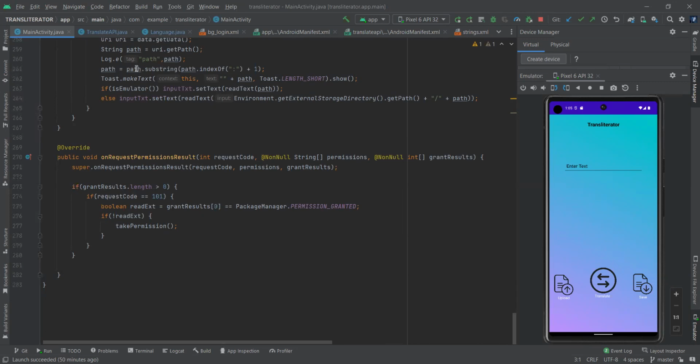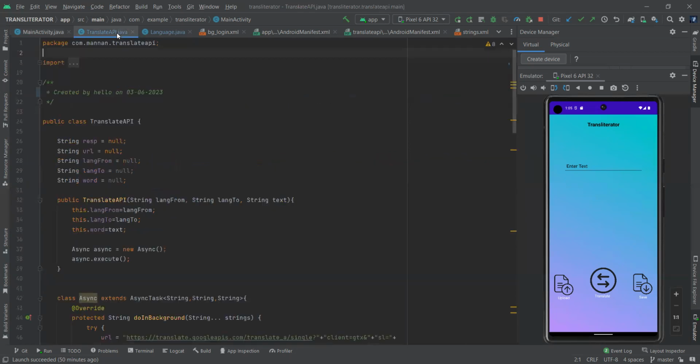So the next is translate API.java. Let us see what this file is. This is a Java class named translate API that provides translation functionality by making use of the Google Translate API.